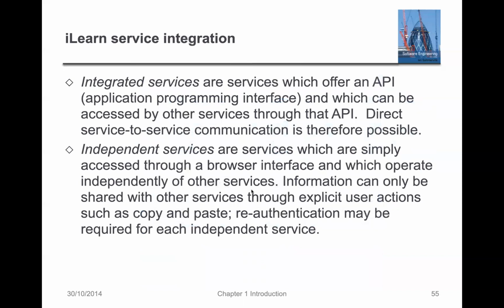There are integrated services and there are independent services. Integrated services offer an API which can be accessed by other services through the API. Independent services you just access through your browser, and they can operate independently of other services. So information can only be shared with other services through explicit user actions such as copy and paste, or re-authentication. Whenever you want to reuse another service, you have to re-authenticate.